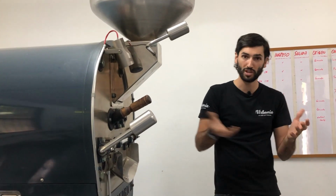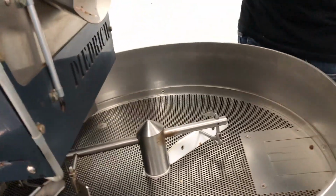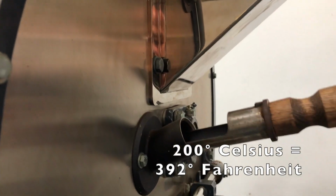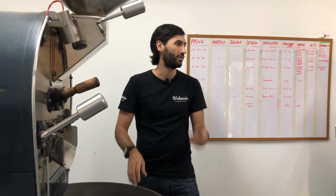When you mentioned earlier you have to shake your beans so they don't cook, that's what we have here. This is just a huge air blower. As coffee leaves, we open this valve, coffee is dropped here, and this is just agitation mixed with air, so the coffee can cool down easily. Basically, coffee is roasted at around 200 degrees Celsius. That's a very high temperature, so we need it to cool easily. Coffee is only assisted by heat at the beginning of the process. Then it starts to cook itself just by the friction and heat of the other beans beside it. So we have to cool it in the same way, just by cutting out the friction.